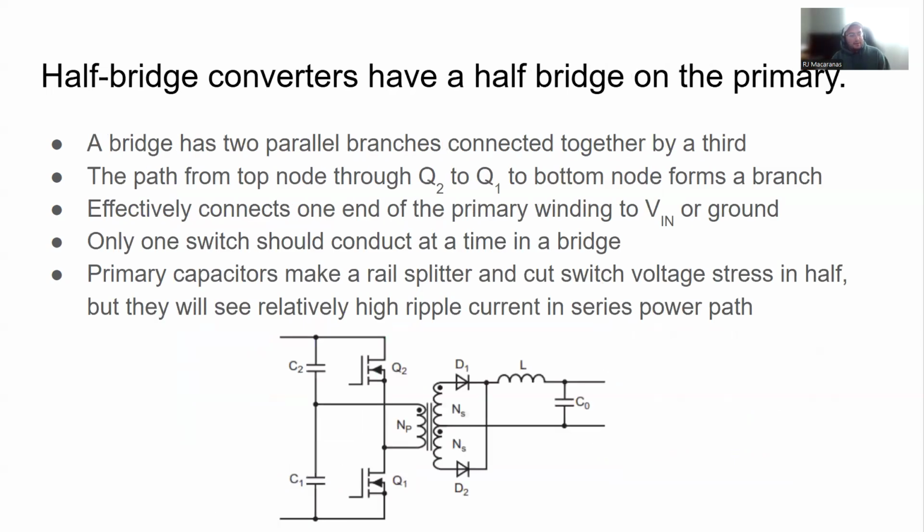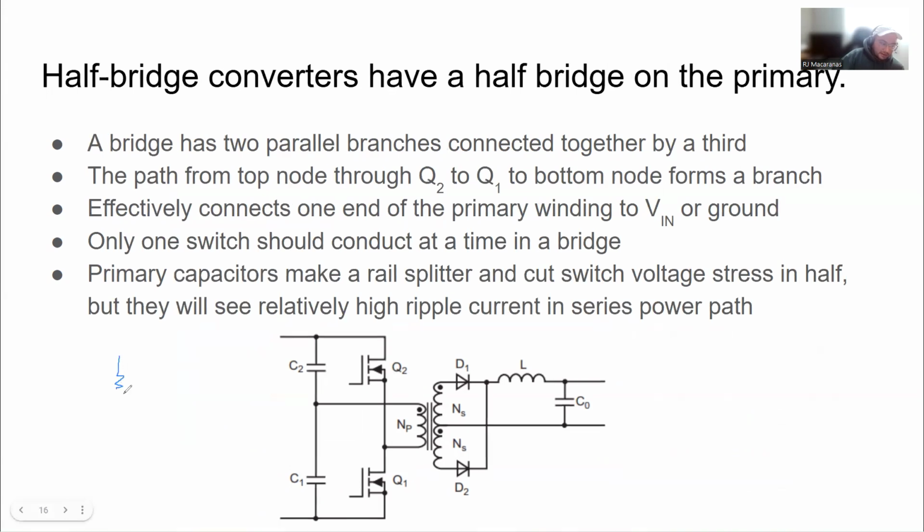And then we have the half bridge converter. So if you've ever seen a bridge circuit, just for example, maybe we have two parallel paths here, right? And I'm just drawing these as resistors for now. So we have two parallel paths, and then if we have something connecting them in the middle here, this is what we call a bridge circuit, just in electronics in general.